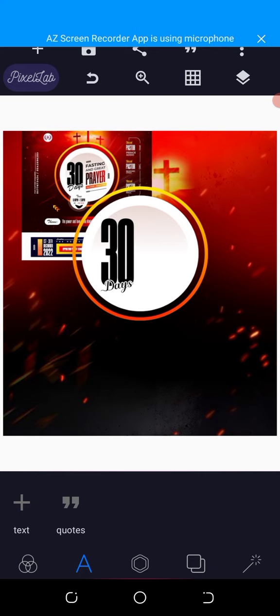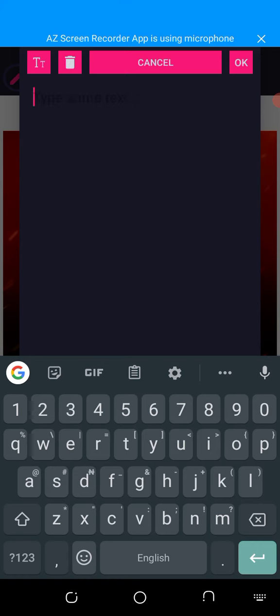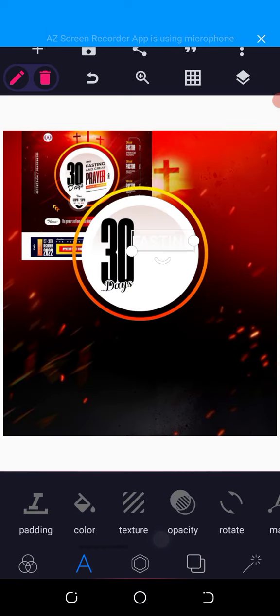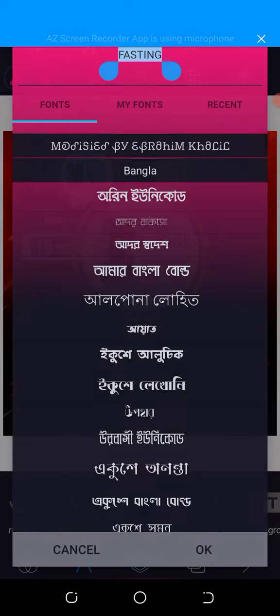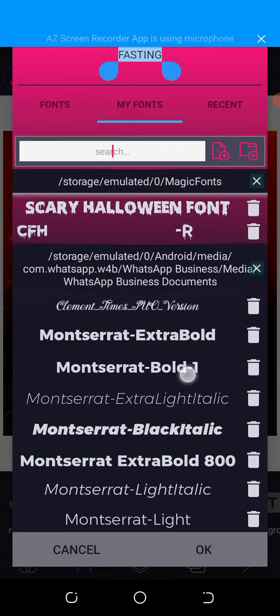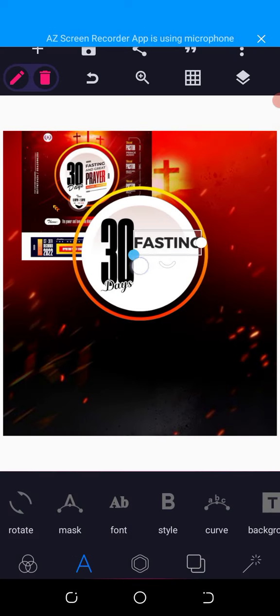Should I even do it? Okay, so I will just show you how 2 of them were done. So we have, is it fasting that is there? Fasting. Okay, so let's assume you change the color as well to black, and the font, we can use any font that is plain. As for me, I'm addicted to Montserrat, so let's try something with Montserrat bold. All right, so work with the size.